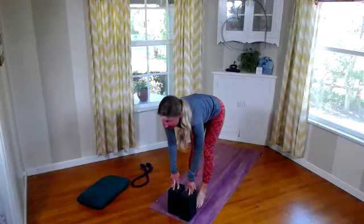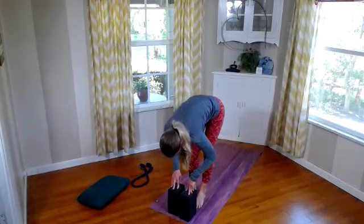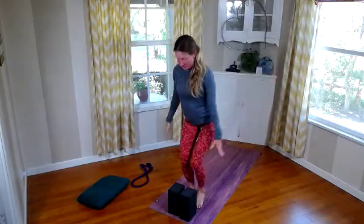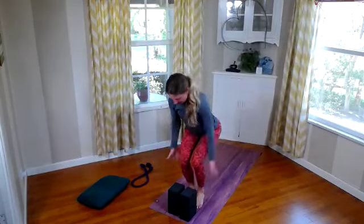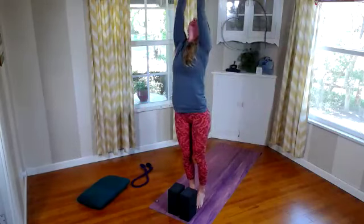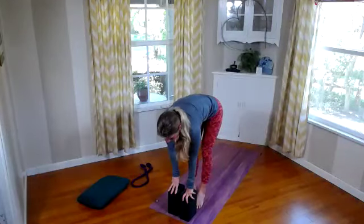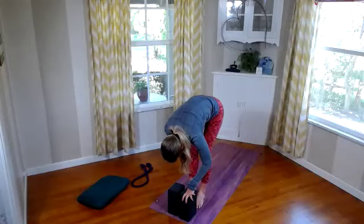Inhale and lengthen into tabletop. Exhale and release. Inhale and sweep our arms up. Exhale, around to chair. Inhale and lift this up. Exhale, dive it down and over. Inhale and lengthen. Exhale and release.